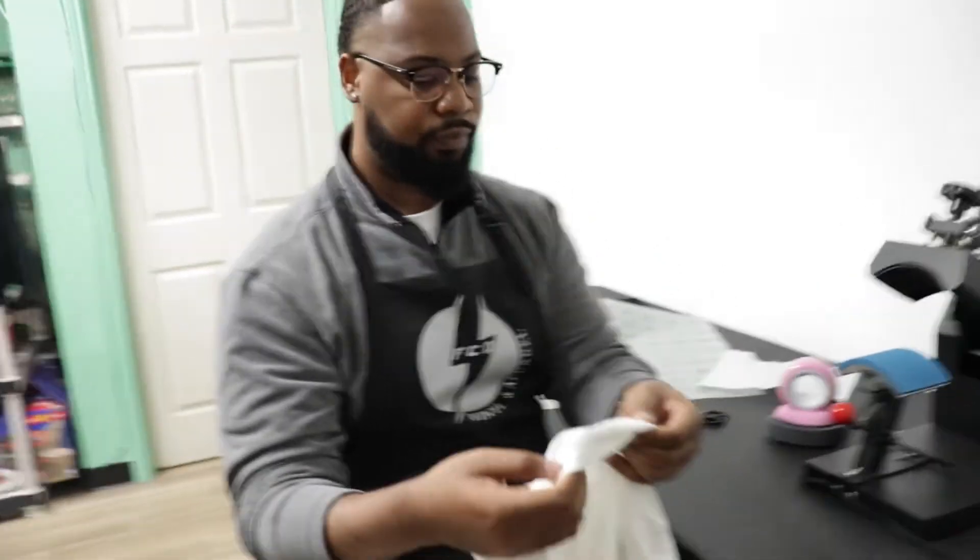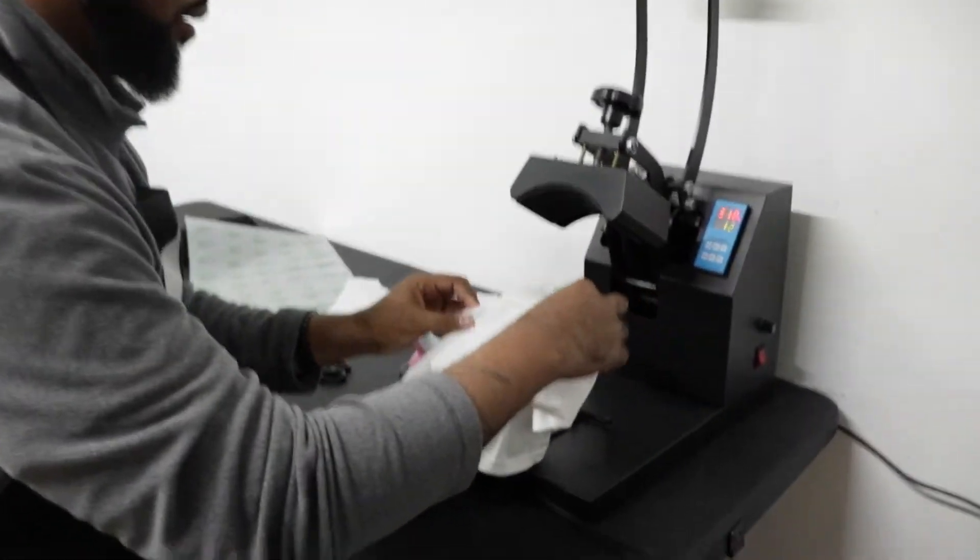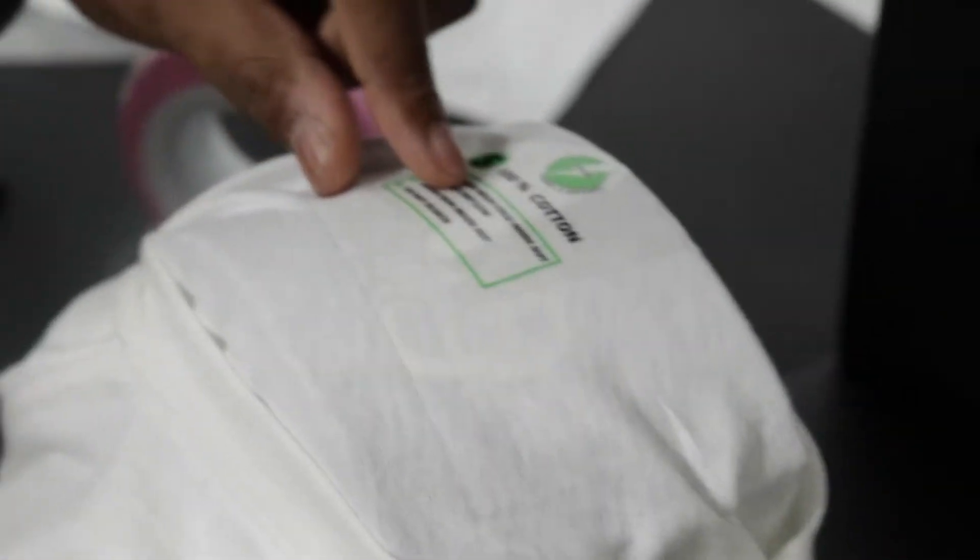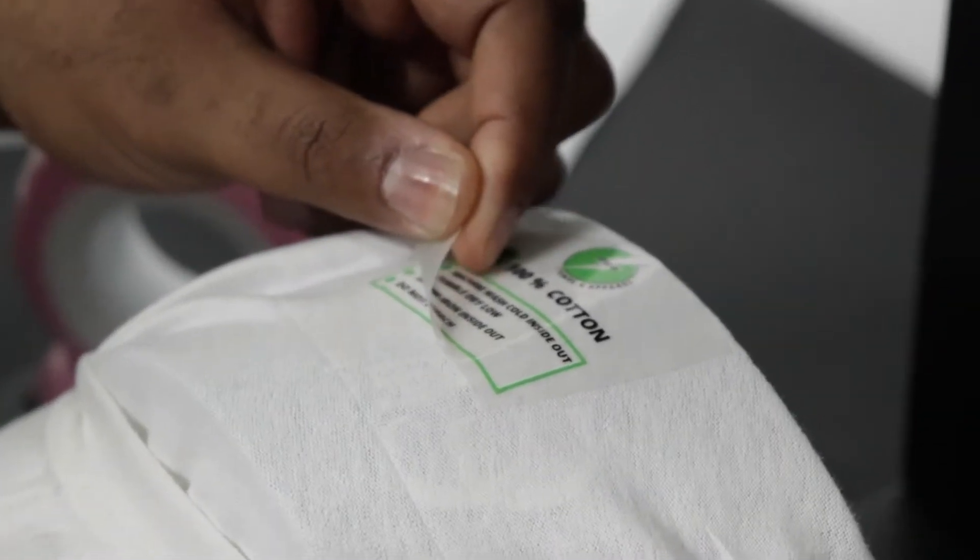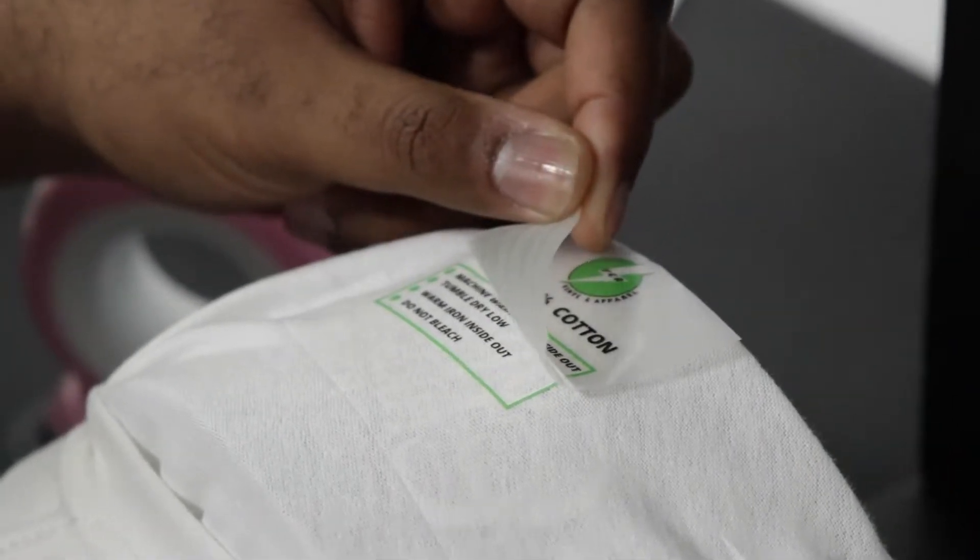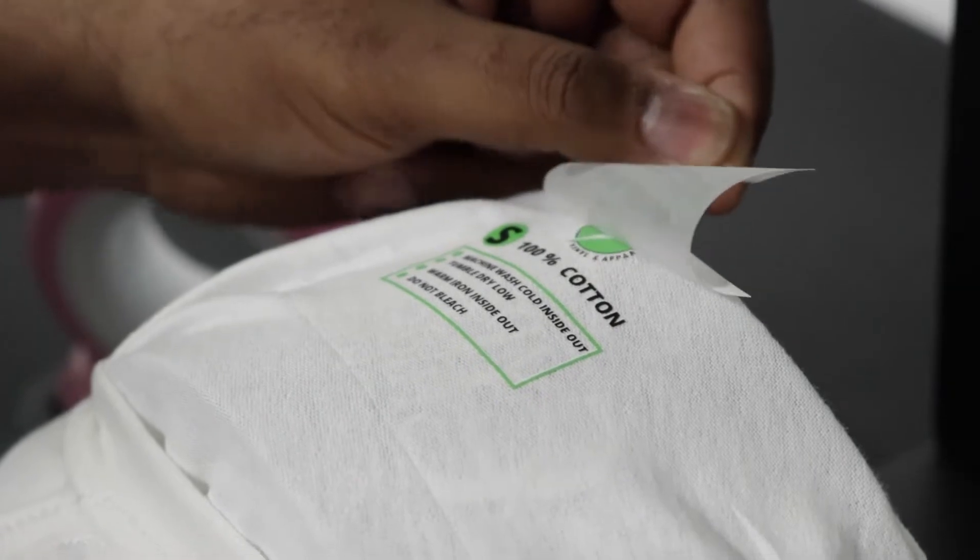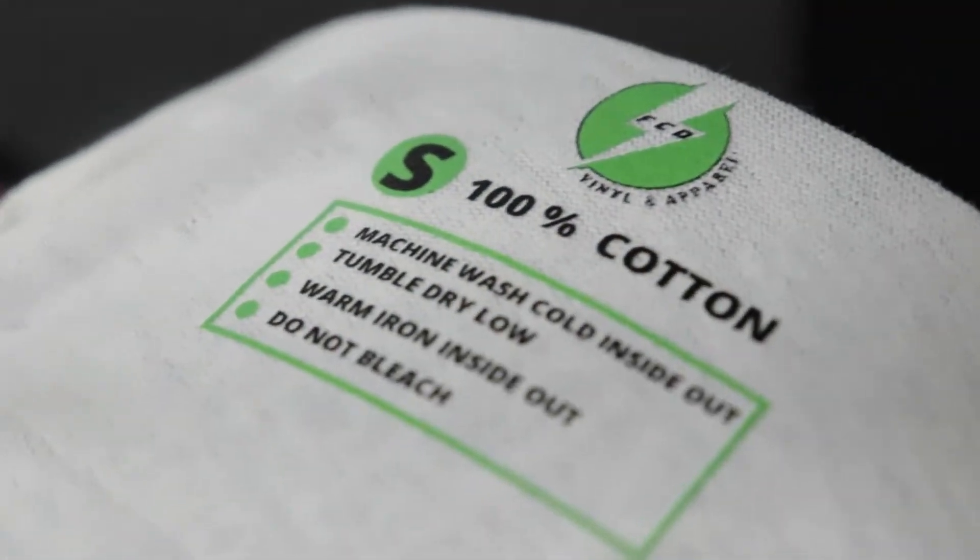Cool down really good because we're going to press it again. So now it's cool. I'm going to put it back on there. Because you can cool it under here, but this thing is still pushing out a little bit of heat. So I can feel hot right here. So it's still pushing out a little bit of heat. So cooling it like this, it's still kind of heat coming down on itself. So now we can peel. Oh, am I in the way? Yeah, I want to get it peeled. See? Nothing comes up when it's super cold. Even those little tiny letters over there.